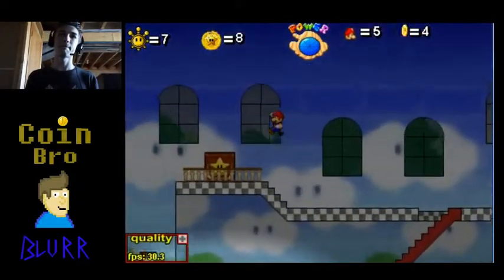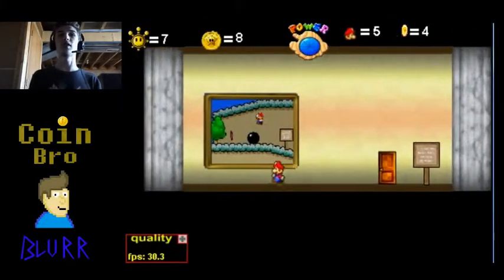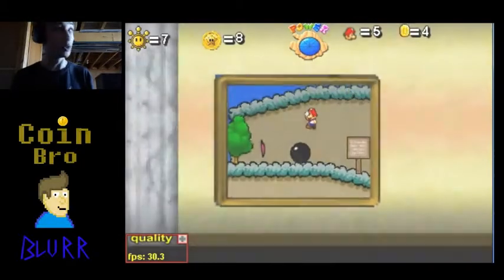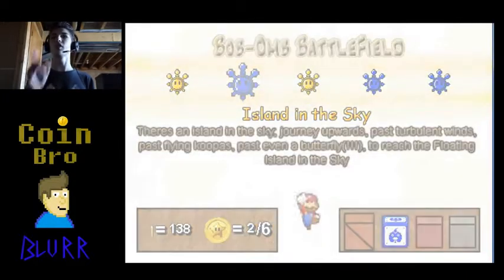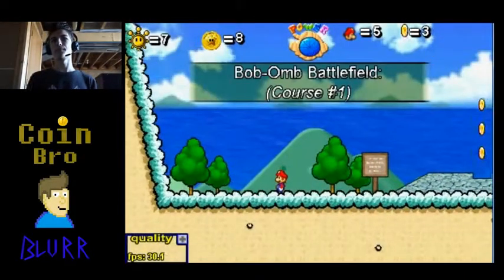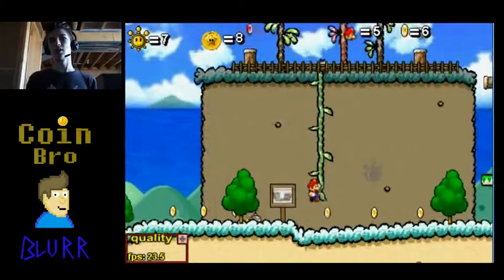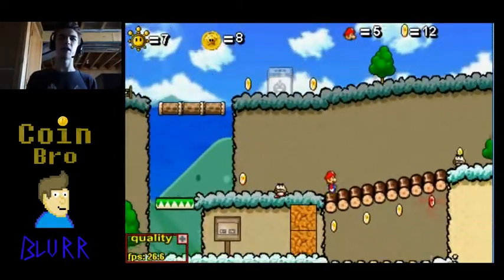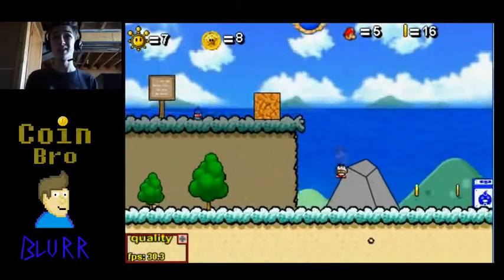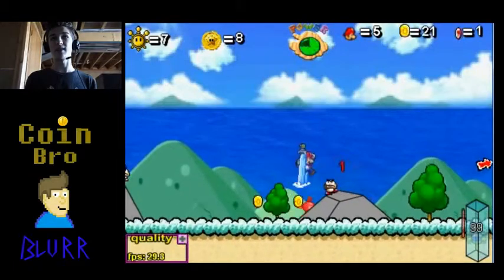So, I suppose we could do one of the... I know there's a star in here that is a quick way to get, so let's do it. Island in the sky. There's an island in the sky. Journey upwards. Past turbulent winds. Flying Koopas. So this wasn't the island in the sky one. Okay. We didn't do the island in the sky one yet. And yes, it just reminds me of the times where, in parts two through five, the sound was off for some bad reason.